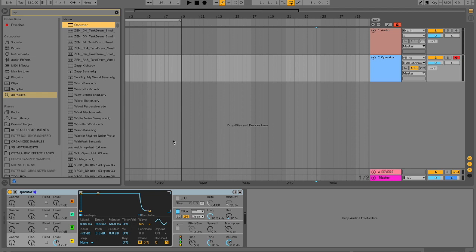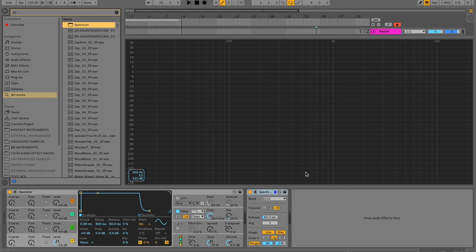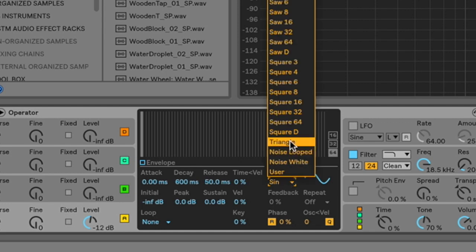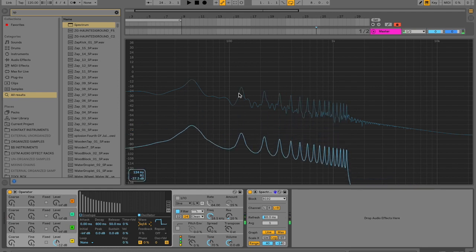A sine wave is most commonly used for sub basses as it emits a pure tone. If we look on this frequency spectrum analyzer and we play a sub note, we can see that there are no other harmonics and there is just a very strong frequency in this area, the sub region. If we choose a square wave, we're going to choose the Square 16. We can see that there are many harmonics here. These added harmonics will add extra weight, power, and interest to our sub bass, which the sine wave does not produce, which is the reason why square waves are such an excellent wave to use for creating a sub bass.